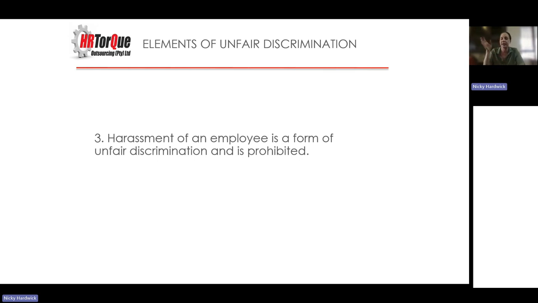So it's not just a case of having a policy, it is much broader than that, remembering that as we go forward into the new legislation, if you have a CCMA case against you in which it has been found that you as the employer did not deal with harassment correctly, you will get a finding against you which will then prohibit you from getting your certificate for employment equity. So the focus is on harassment now far more than it used to be before.